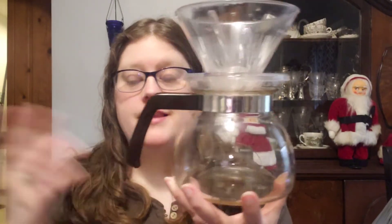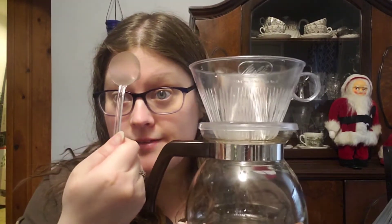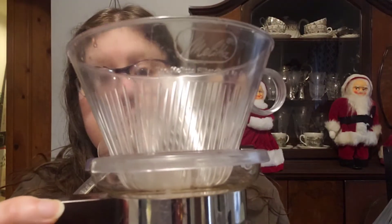Moving on to the things I'm planning to keep, use, or maybe pass on — and you'll notice I'm drinking coffee. If you watched my short, you know I found a coffee maker up in the void. It's a Melitta drip coffee pot — they still make it today. When I found it and got it cleaned up, it even had the scoop in it to measure your coffee. The filters are still made, so I hopped on eBay, got some filters, and I've been having coffee ever since. I did not have my own coffee maker before — I have one at my job — but now I do.